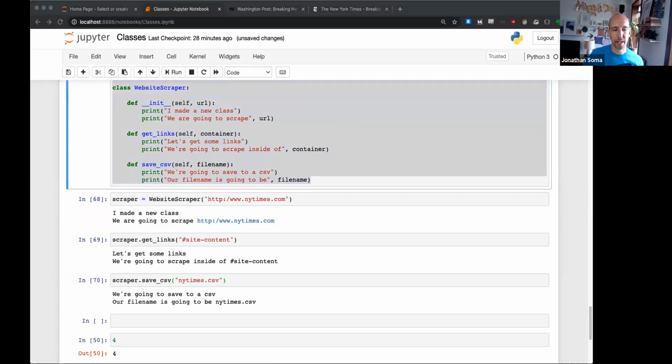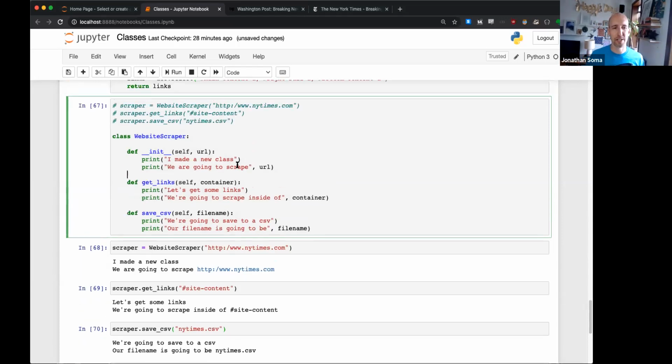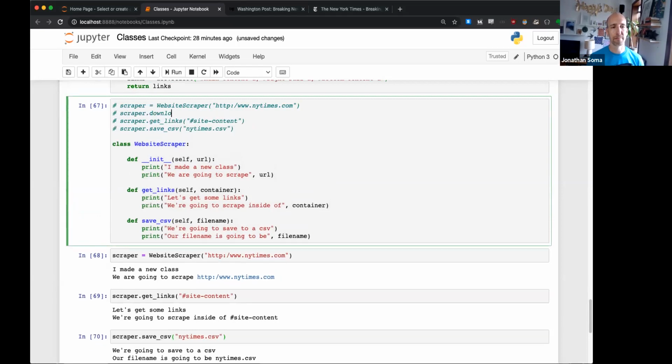I'll put this in Slack in case you want it. Okay, now let's actually make something happen. Oh, there's so many ways we could do this. Let's add another step here. Scraper.download page.